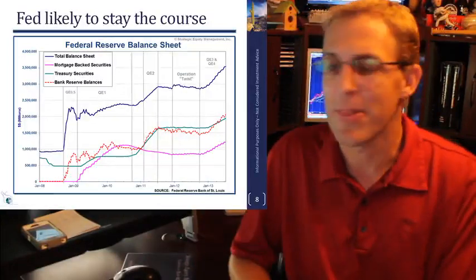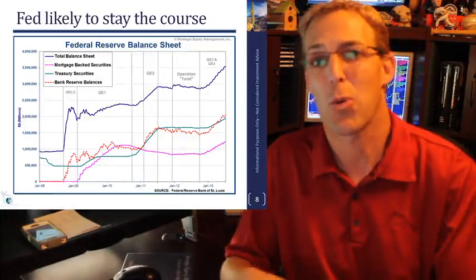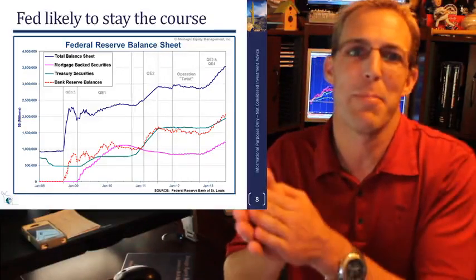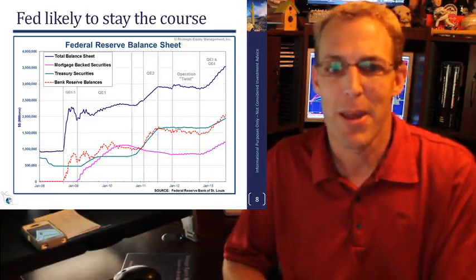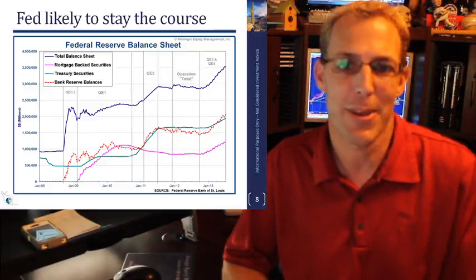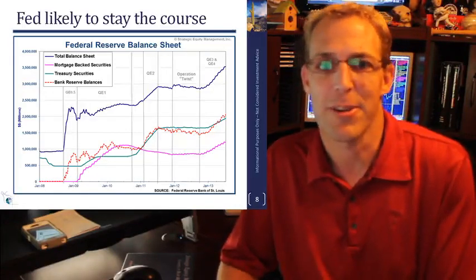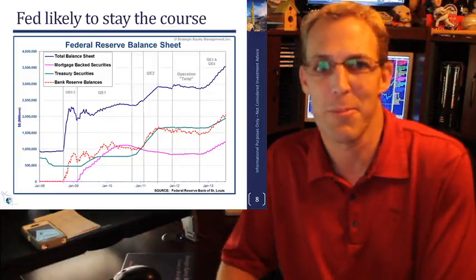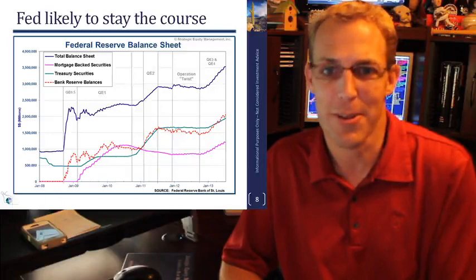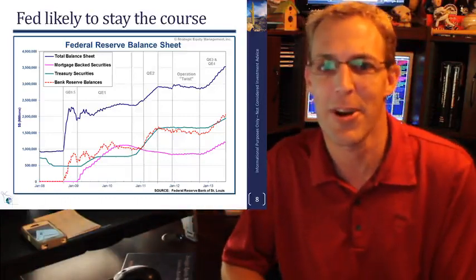Now, the blue line here on this chart is the Federal Reserve's balance sheet. So anytime they're creating money, or what other people have called printing money, that balance sheet line, that blue line, will go up. And what I find interesting is to track what they're doing with that money and where it's ending up. So if you look at the green line, that's Treasury securities. That's all the time the Federal Reserve's been using new money to purchase treasuries. And also the pink line, which is mortgage-backed securities. And you can see the different iterations of quantitative easing there on the chart.